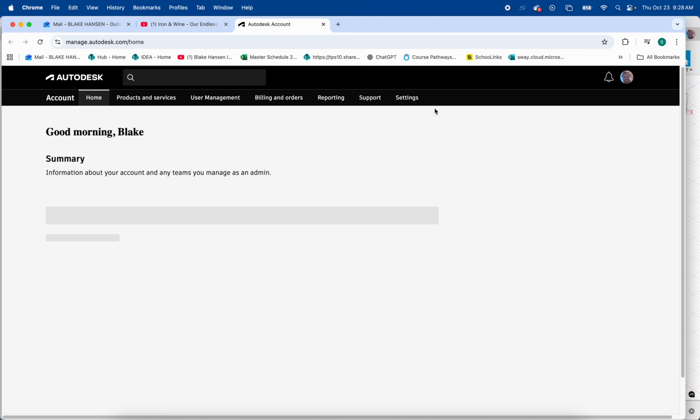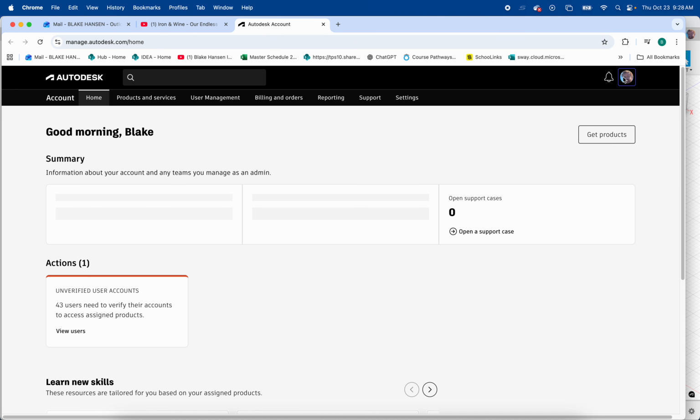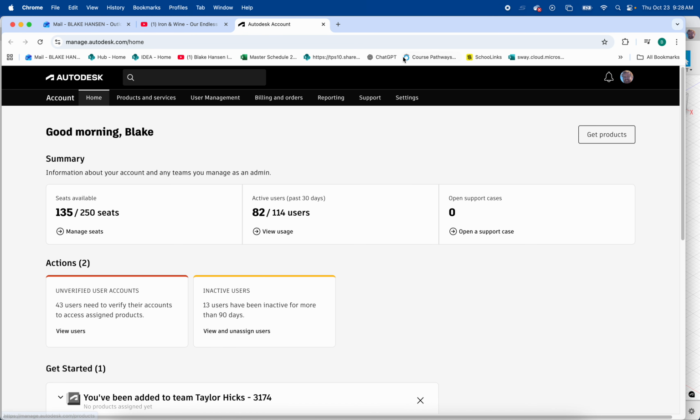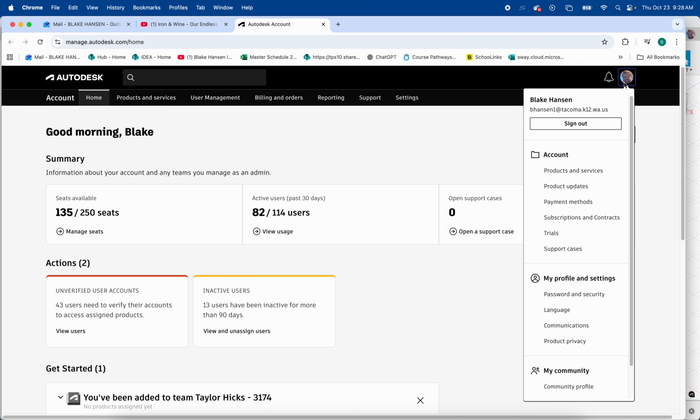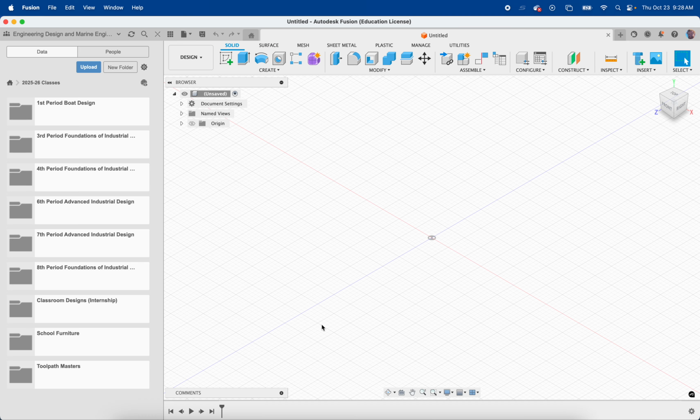Once it loads, you click on the icon again in the upper right, and then select, I think the easiest one to use is, what's it called? Password and security. If you click on password and security, then it'll take you to your email address that you use for Fusion. Anyway, that's a bit of a detour. If you can't figure that out, let me know. I'll help you figure that out too.